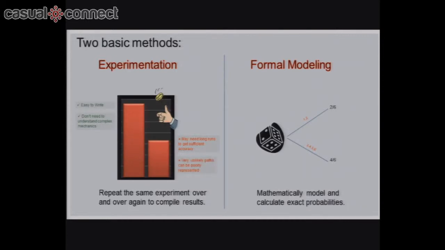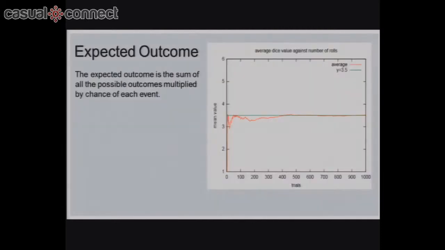If you've got a system where one part only happens 1 in a million times, and then downstream of that some events happen, you've got to run it billions of times in order to exercise those particular tracks. Formal models, you'll get an exact answer straight away, but they can be quite complex to understand. And we'll go through a few examples. Sometimes you'll hear them called objective approaches and subjective approaches. We'll not talk about that.